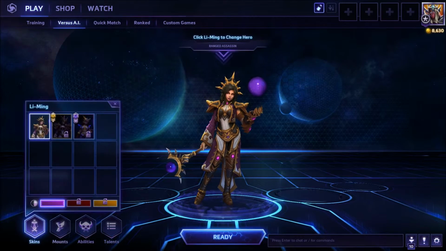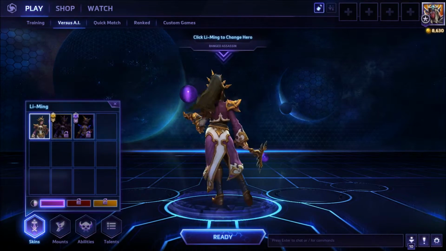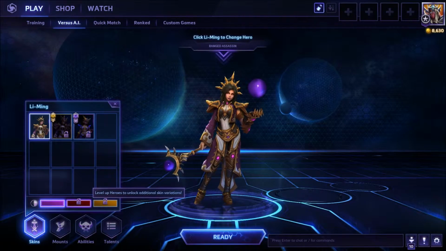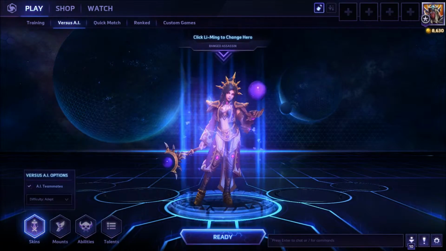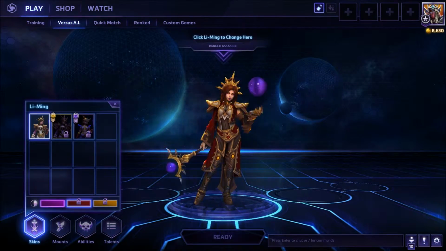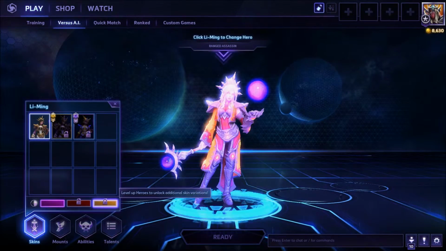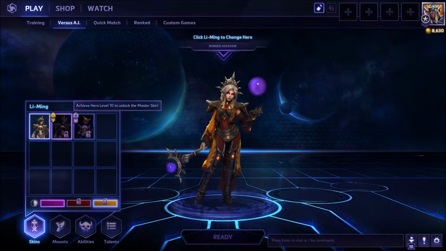Let's take a look at her skin. So this is her base skin. Just kind of get a 360-degree view. She does have two alternates, of course. One's a little more auburn, redhead. Kind of like that. Not too bad. And then one more blonde.